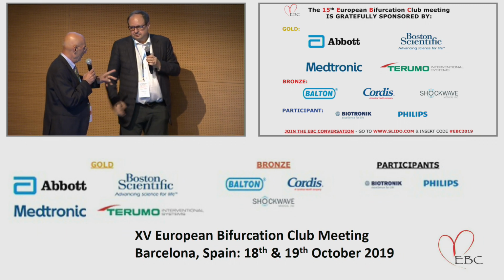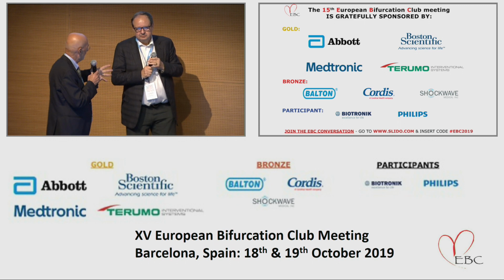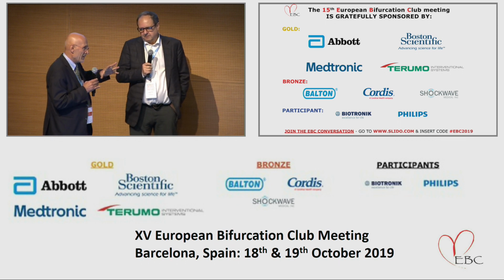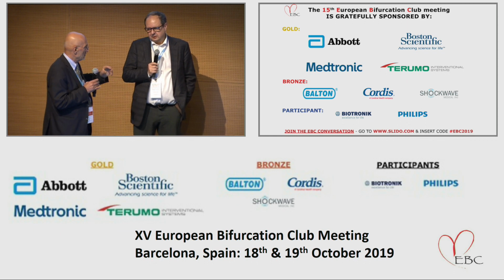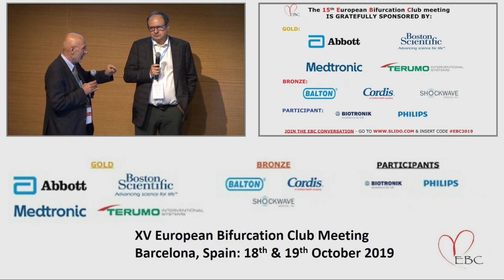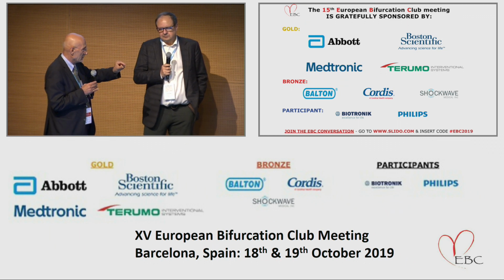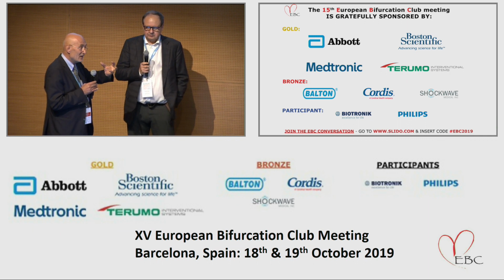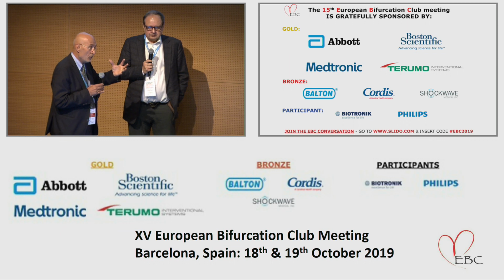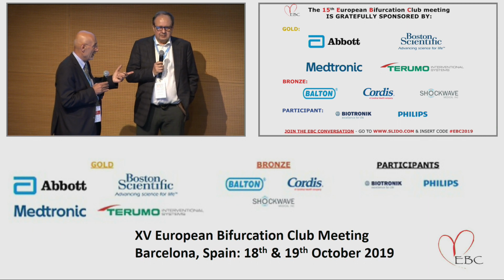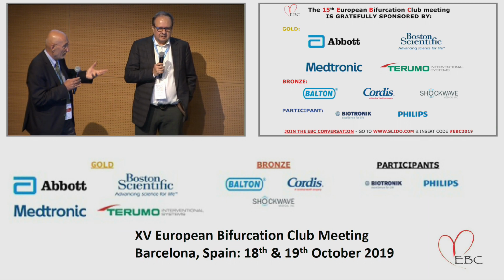Also, kissing balloon also to keep good expansion on the ostium side branch. I think the main point why to use DK crush is to avoid having 3 layers of stent, 3 layers of struts in front of the side branch. This gives less expansion in bench models, and in humans there will be much less expansion if you still have 3 layers. And that's, I think, the main motivation.